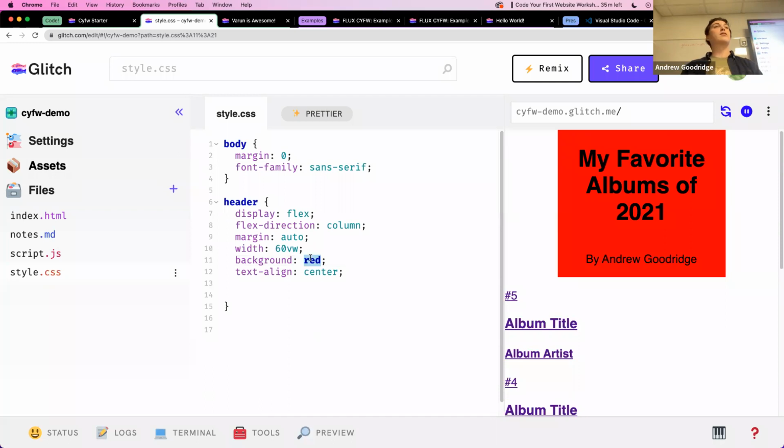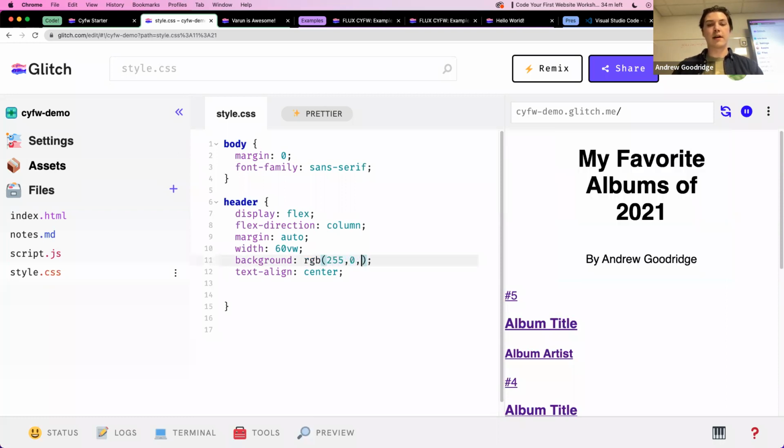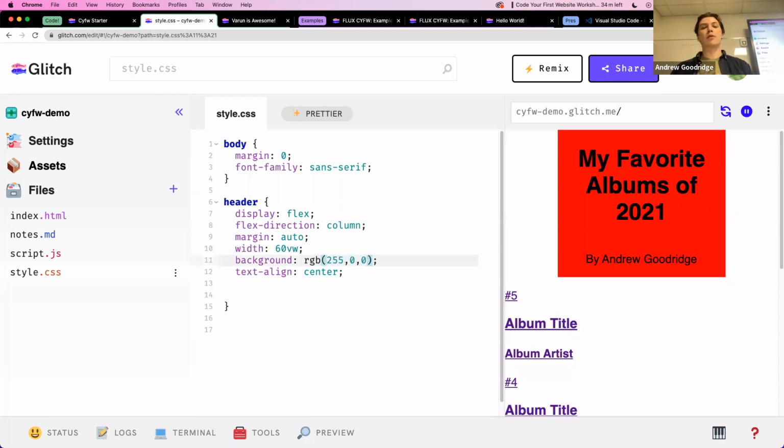So let's say I wanted a really specific color that's not going to be red, blue, or any of these kind of weird default colors. CSS understands a couple of different values for color. It understands RGB. If anyone's done processing before, this is kind of how RGB is, red, green, blue, between 0 and 255. This is one way of doing it.